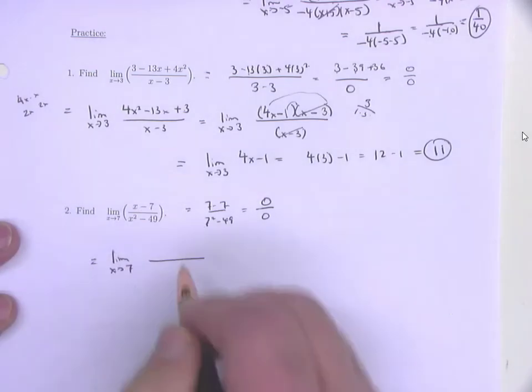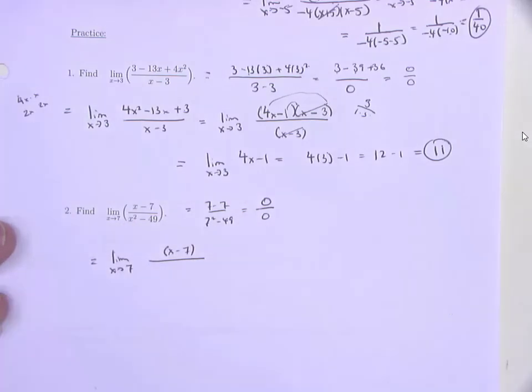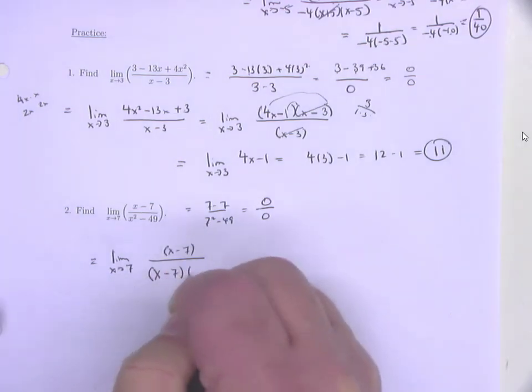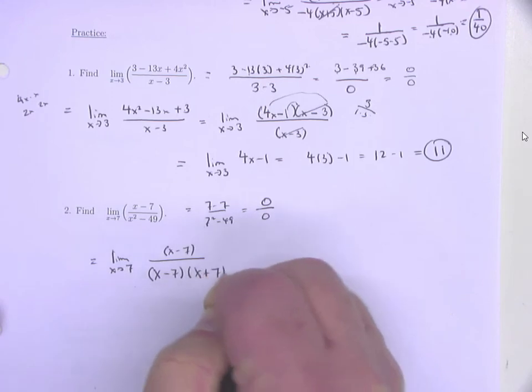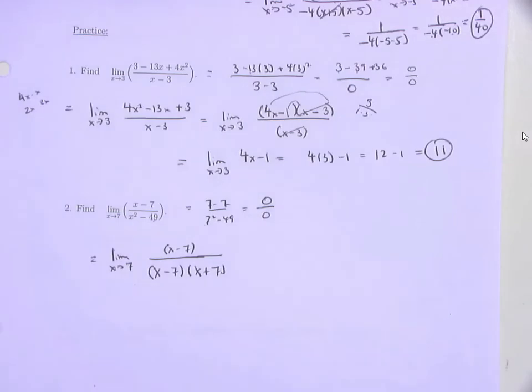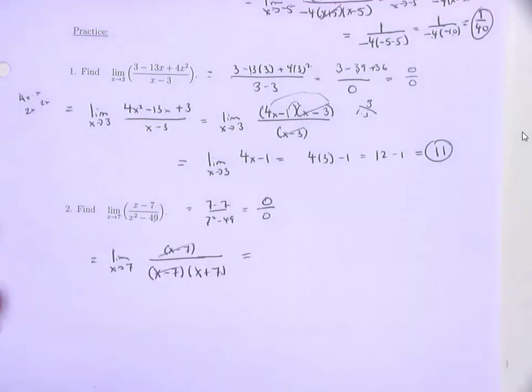Now x minus 7, there's not much I can factor out of that guy, so I'm going to leave him alone. But x squared minus 49, that is a very special type of quadratic. It is called a difference of squares. And how does a difference of squares factor in the case of x squared minus 49? It factors into x minus 7 times x plus 7. 7 times 7 is 49, but opposite signs. One's a negative, one's a positive. Now, cancel. What cancels? The x minus 7s. And when everybody cancels, what are you left with?